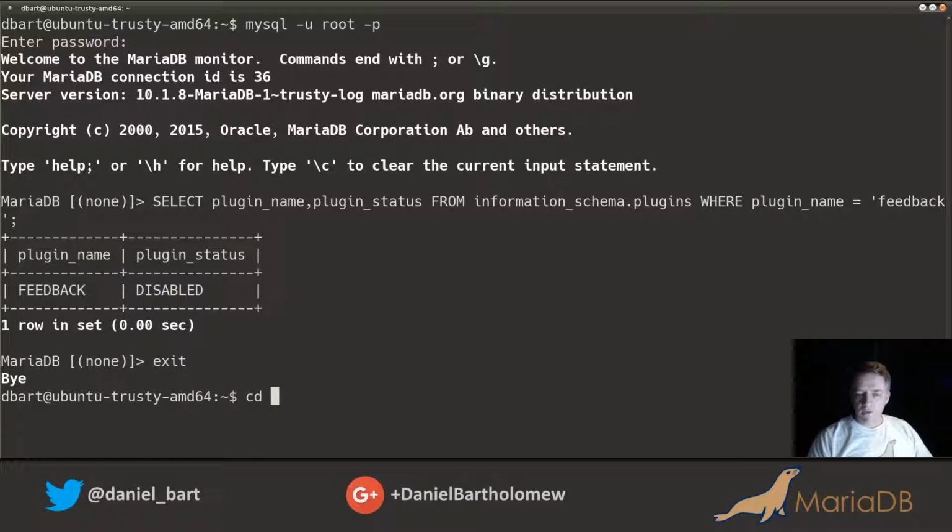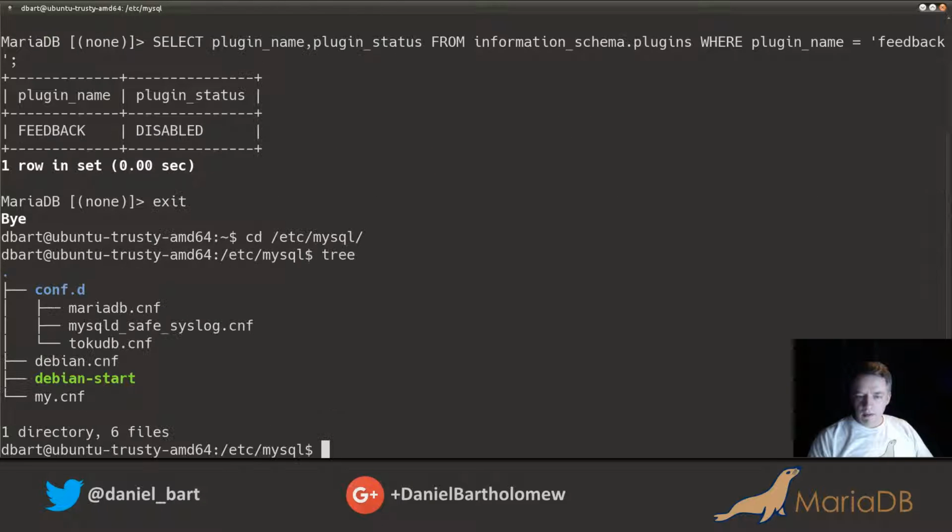I'm on Ubuntu, which is a Debian derivative, so everything is stored under /etc/mysql. If we take a look at the structure of this directory, there's a conf.d where individual configuration files can be placed, and then there's the standard Debian.cnf file, which has Debian and Ubuntu specific configuration information, and then you have the my.cnf file, which is the standard MariaDB configuration file.